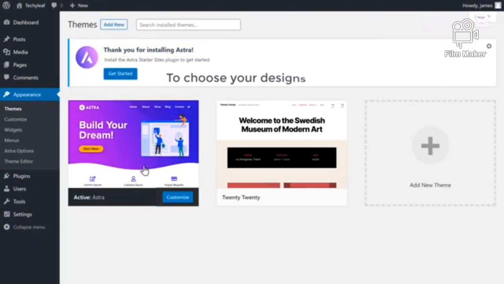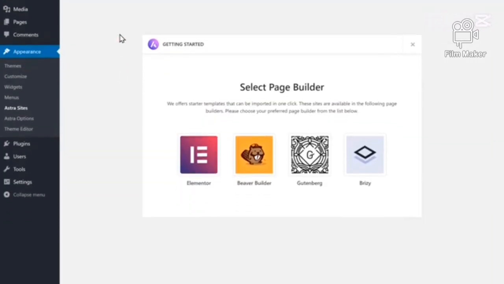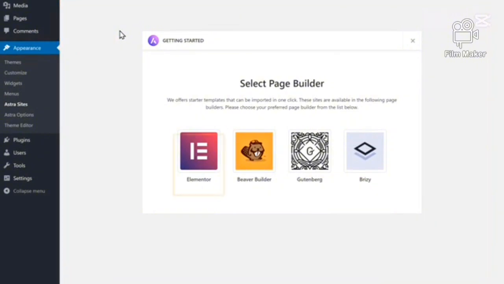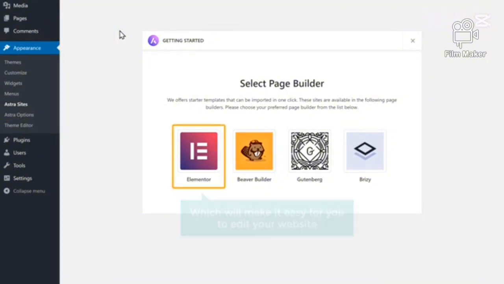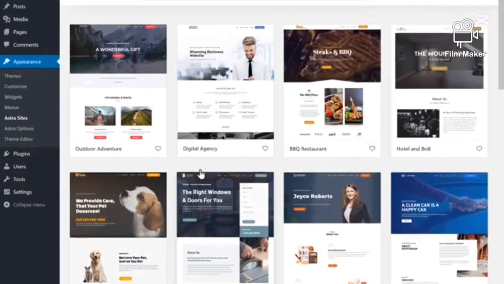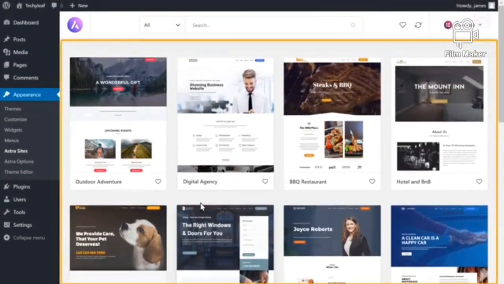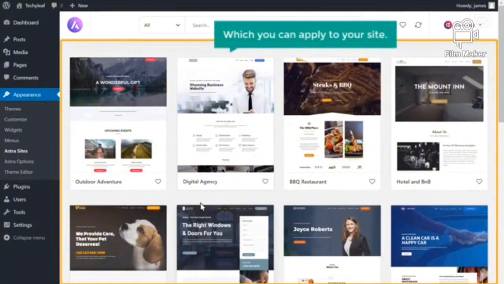Now to choose your design, click Get Started and it will take you to this page. Now select Elementor here, which will make it easy for you to edit your website. So let's select that. And here you will find different kinds of website designs which you can apply to your site.